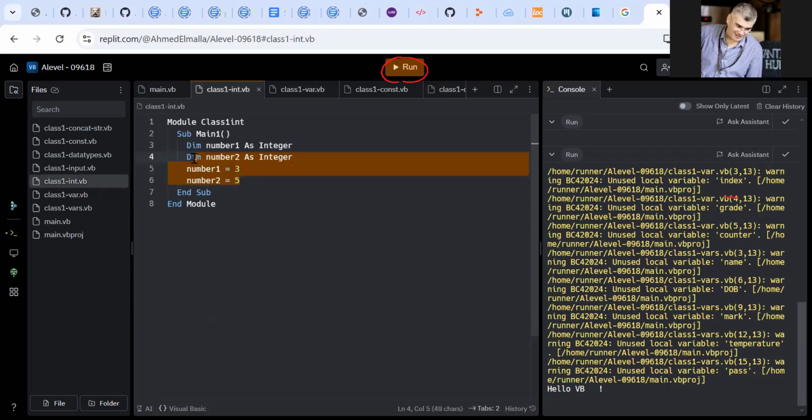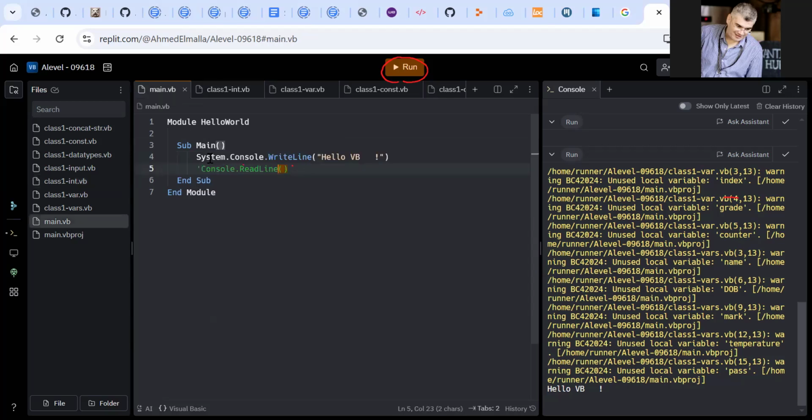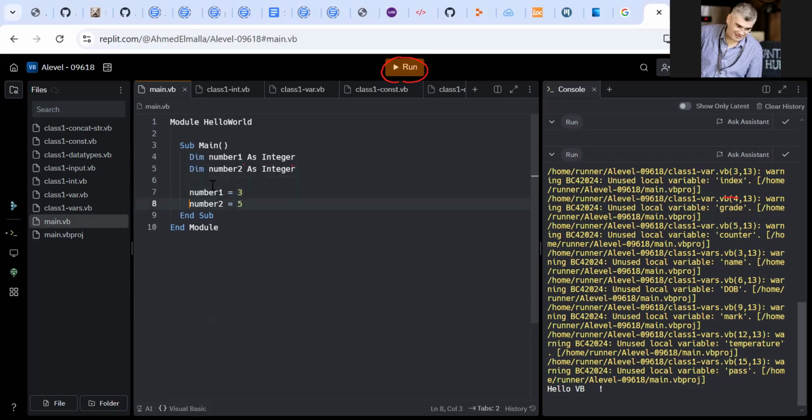I will copy that portion into the main. We will start talking now about variables, what a variable is, what declaration is, and what assignment is.